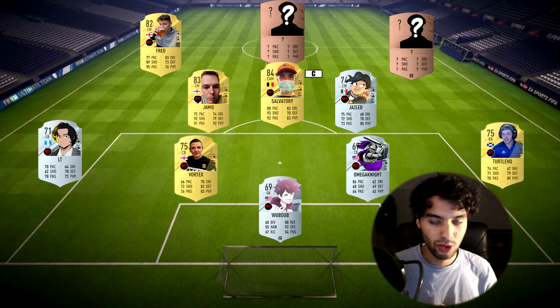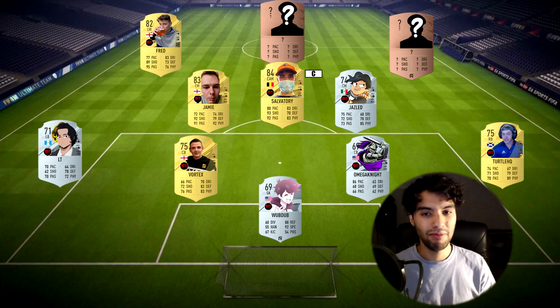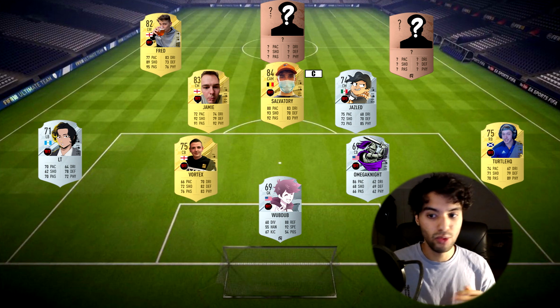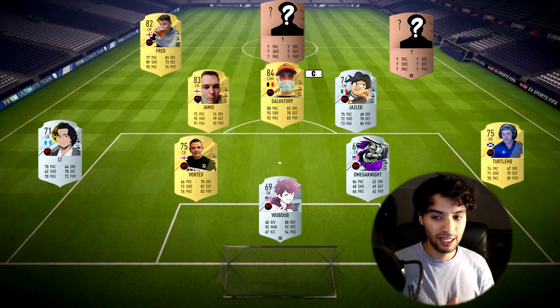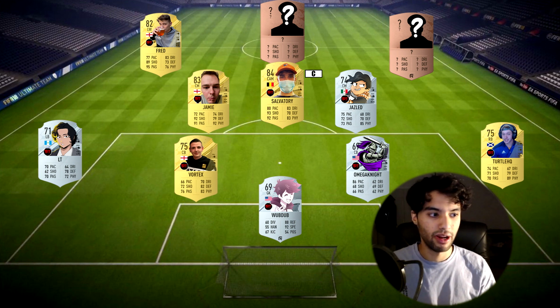I think Fred is more technical. Like I said, he is a good crosser, good passer, so he can bring it into the box. I think Fred's main play is definitely cutting in: running, doing some skill, getting past the defender, cutting in, and curving the ball in from the 16 line. I think that's more his strength on the pitch.